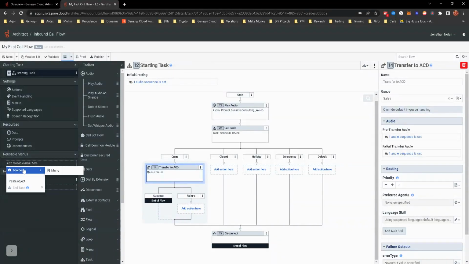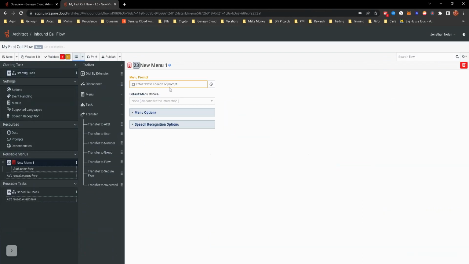So we're going to go ahead and create a menu. In that menu, obviously, you need to put some kind of menu prompt so they know what the expectation is. They're given options to select something. So I'm going to go ahead, and I had already created a prompt. You can put the menu prompt verbiage in there. It is on the exercise pamphlet that's included in this module.